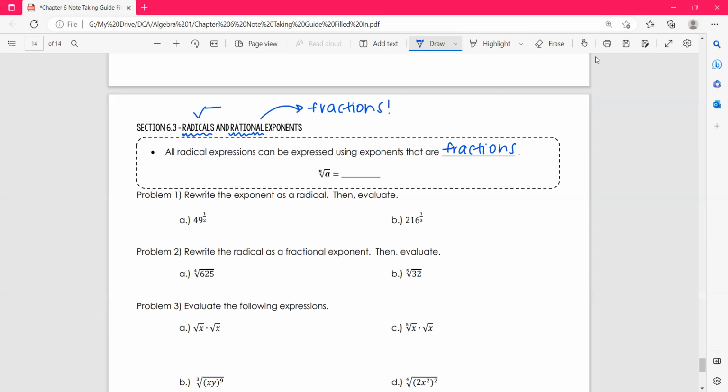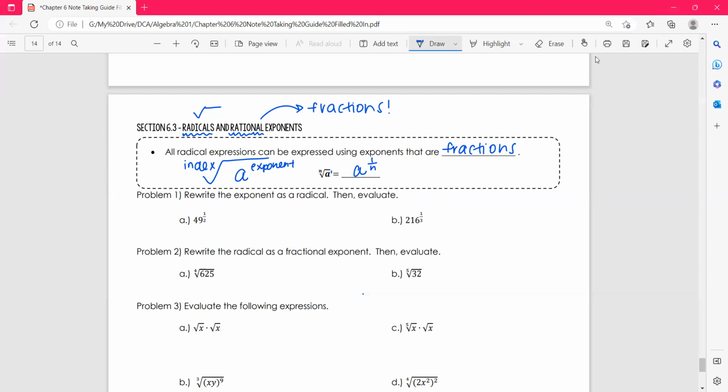So what the rule is, and here's our example just in terms of letters, any number can be substituted into these letters, these variables. So it says if we have the index, remember the index is that number right on top of the radical there. And then I've got a number called the radicand, and then I could have an exponent right here. What's important to notice is that the number under the radical stays the same, and the index becomes the denominator, and the exponent becomes the numerator.